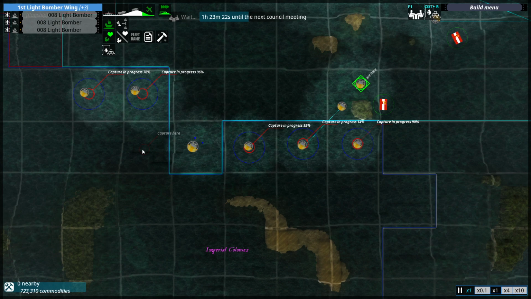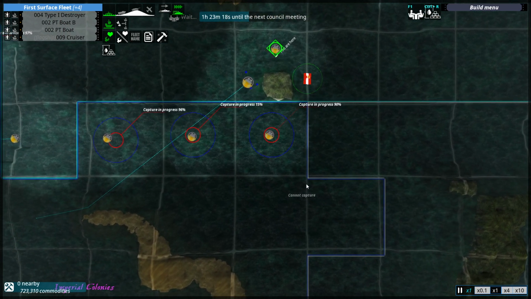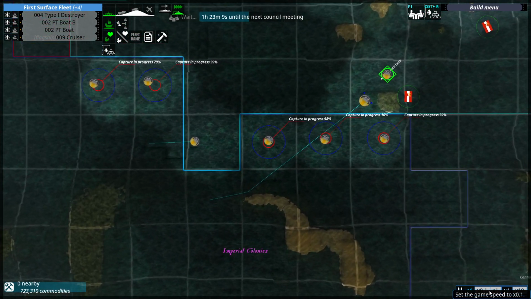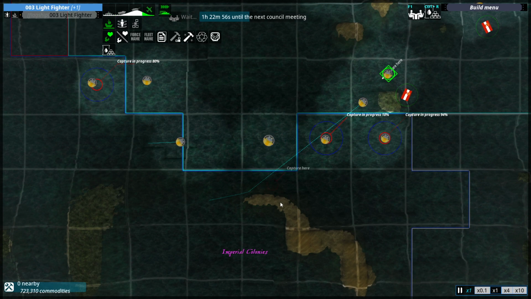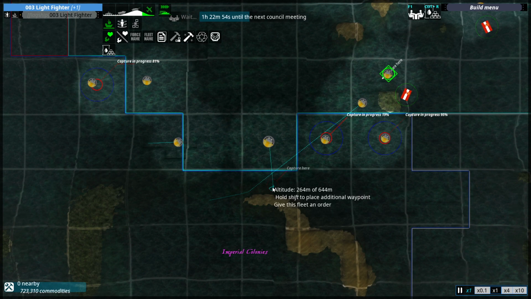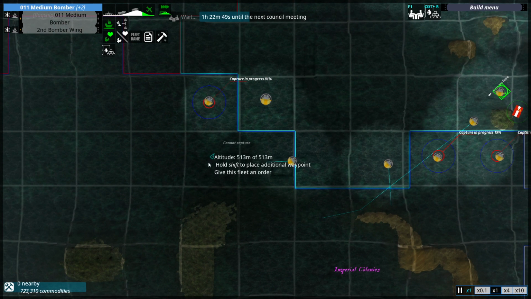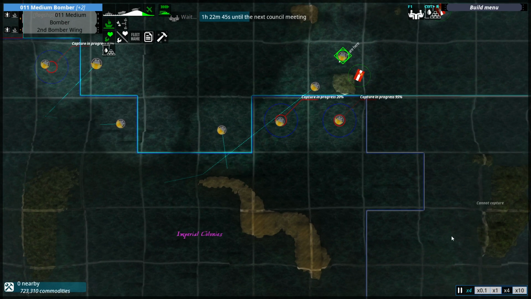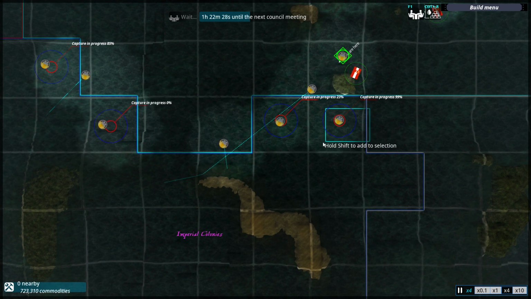You go to there. First surface fleet can go straight down to there. That's probably a good way to do it. You guys can capture that one. You guys can preemptively head down to there.